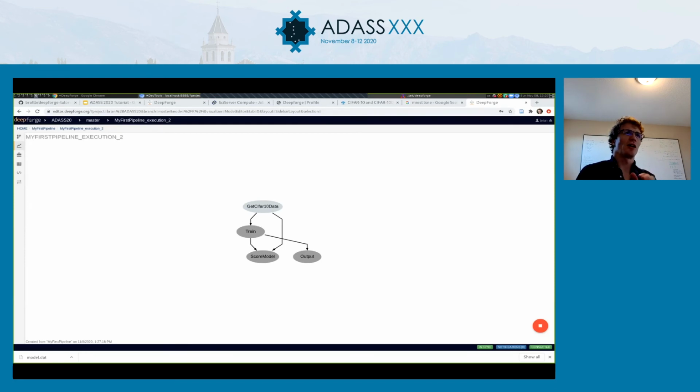So just as a quick recap, we started with this starter template project, taking some existing operations and piecing them together into a training pipeline. And then we went and wrote our own operation. While we were waiting for that pipeline to run, we explored another example where we were looking at different executions that were visualizing learned feature spaces as compared to the original inputs. So that was when we were looking at that redshift estimation problem.